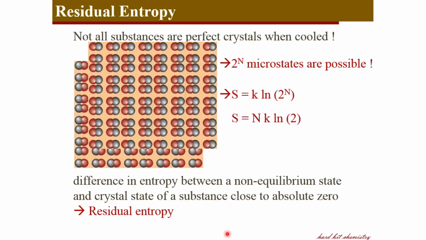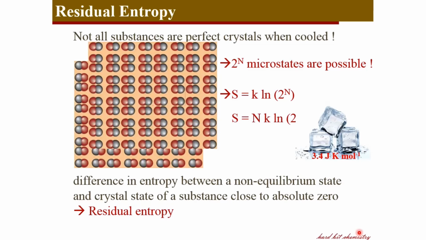The entropy of your system calculated for a particular temperature based on the third law is called third law entropy. Otherwise, when you say entropy, it takes into account the residual entropy also. And you can see that for crystalline ice, the residual entropy is 3.4 kilojoules per mole.